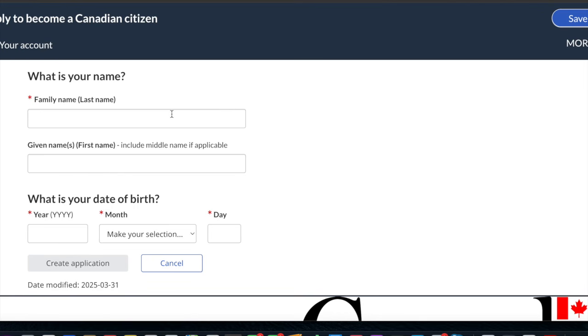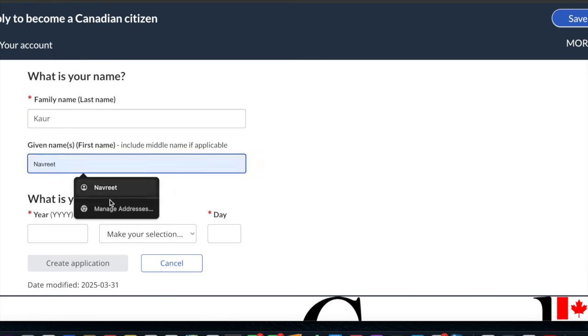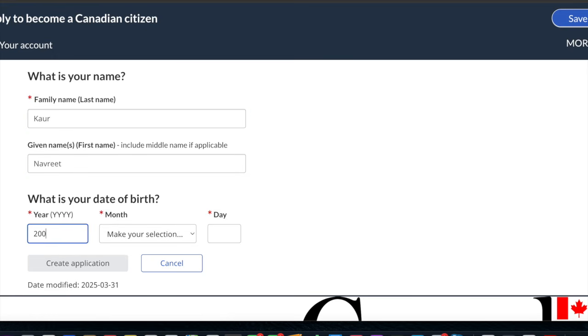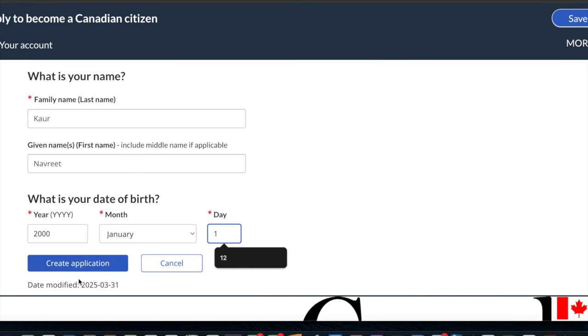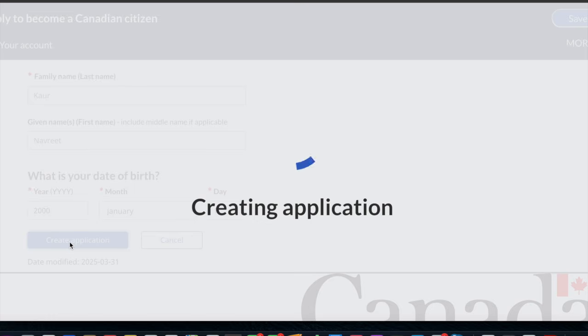So you can start filling your details here. So I'll just show you everything with the help of an example. So you put your family name, given name, and date of birth here and click on create application.